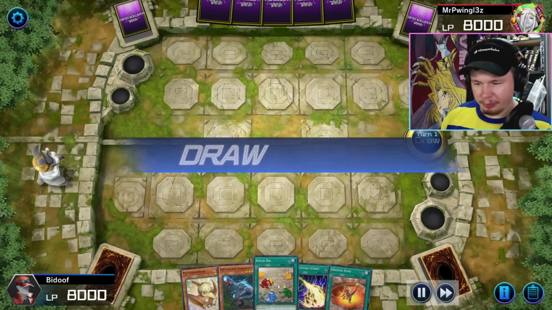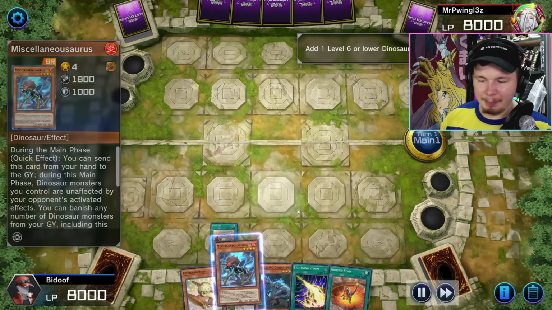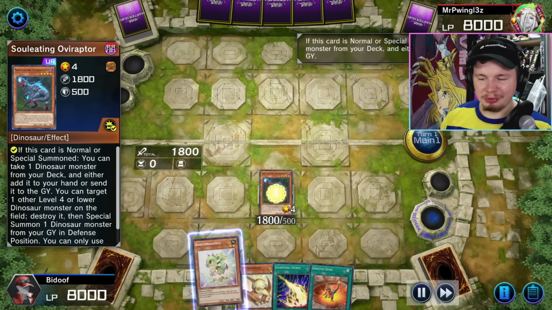Okay, so we've got Fossil Dig, Lightning Storm, Ground Xeno. Yeah, this hand is nuts. So we go Fossil Dig, grab Misk. We can pop the Petite here. Oh, wait, no, I'm an idiot. I thought we activated Ground Xeno. What am I talking about? Activate Misk, normal OV, search Baby.